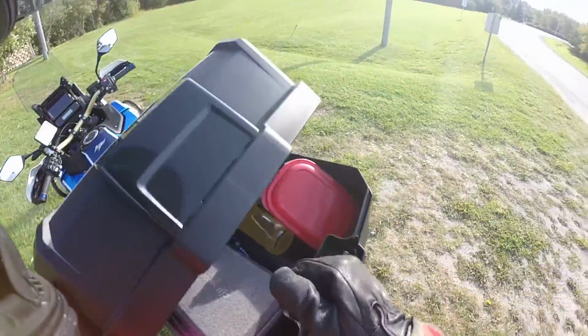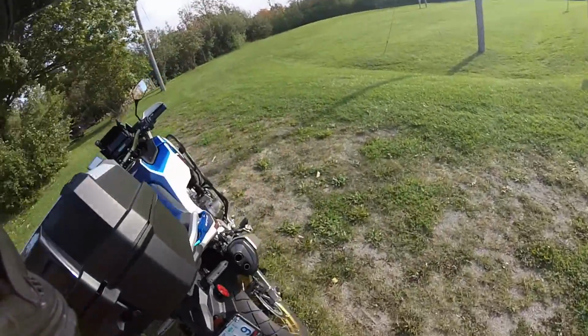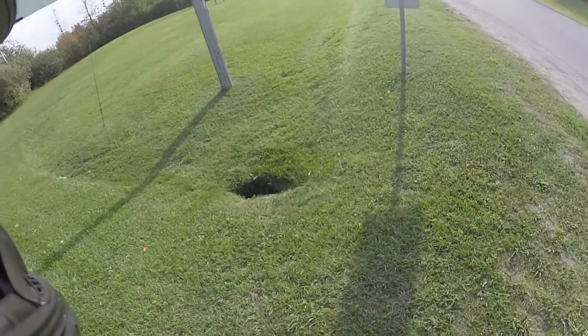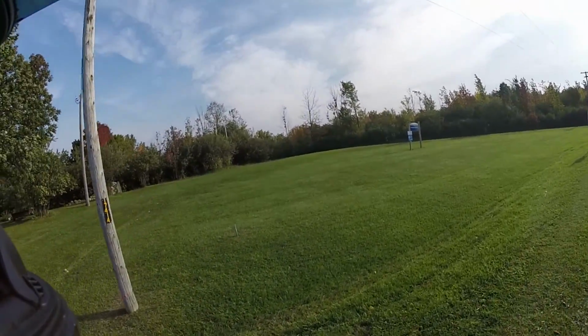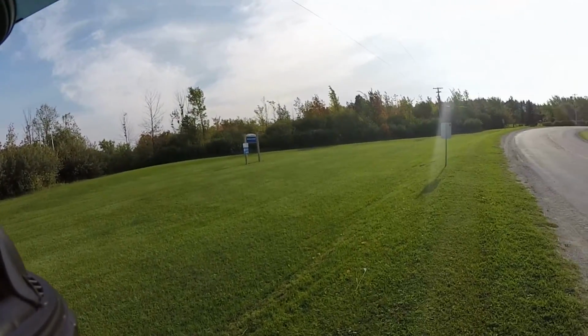Put this stuff back. And here it is. As you can see, this is the Great Holmes Lookout, on top of Third Line Hill, just between Meaford and Thornbury. And what a spectacular lookout view it is, isn't it? Absolutely spectacular.